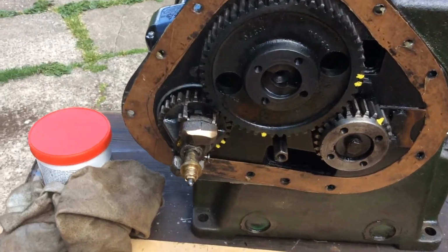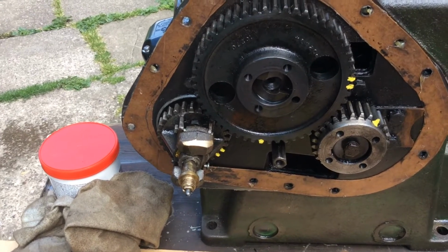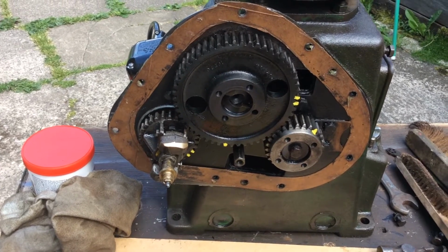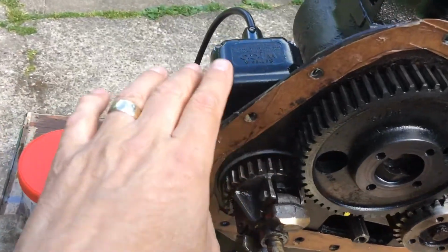Well, it's such a nice day, I thought I'd have another go at this Petter A2. But before I did much to it, I was going to show you how I time these engines up. A lot of people take the magnetos off, and there's the magneto there.